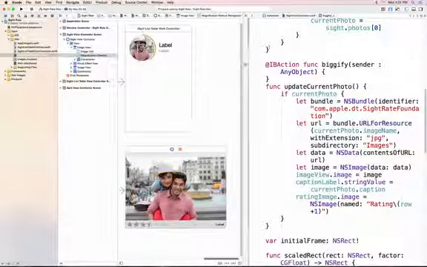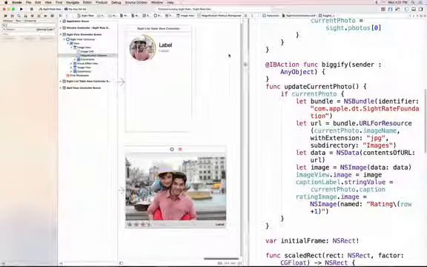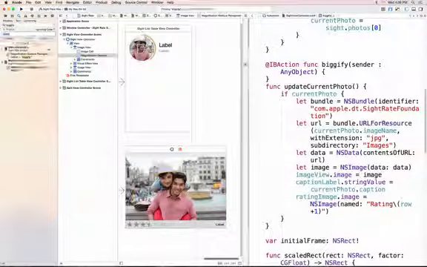So we're going to use the new Find and Replace feature, and I'm going to use Command Option Shift F to bring up my Find Navigator in the Find and Replace mode. So I'm going to get that horrible selector name out of here. I'm going to search for Bigify and something more reasonable like Zoom. And as I hit return, you'll see that it detects now instances of that selector both in my source code and in my Interface Builder documents. It's a fantastic time saver.